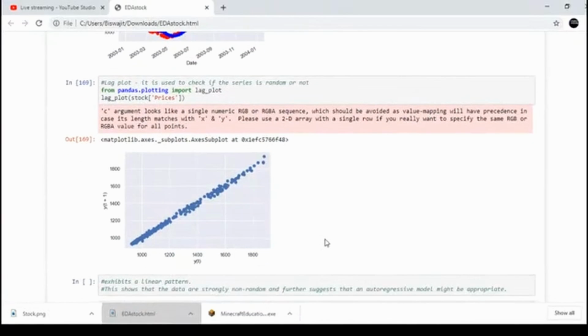And yeah, the thumb rule here is that if the plot looks very linear, okay, then there exists some pattern. If it does not look linear, then there is no pattern. That means you simply cannot build a forecasting model using this data. That's what it means basically, right? But as you can see here, the pattern looks pretty linear, right? Therefore it has got some pattern, and it's a linear pattern, so you can definitely go ahead and build a theoretically sound model like AR or MA or ARIMA.